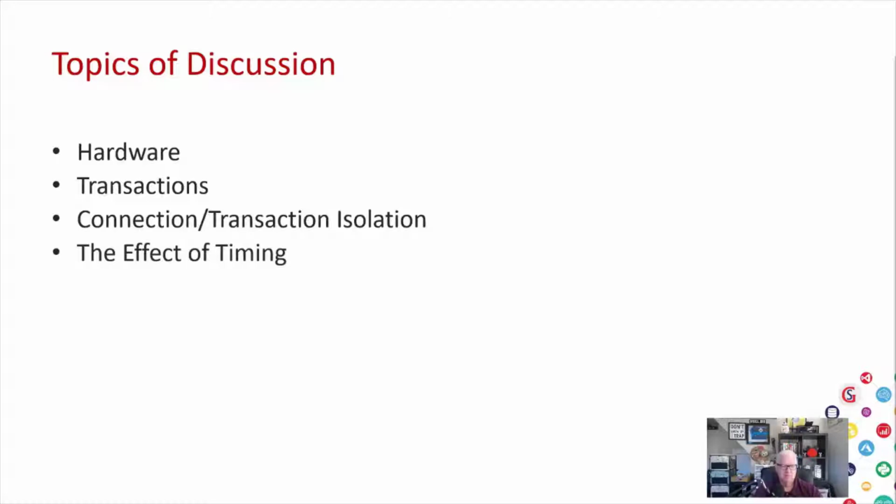Time is more important than any other of the concepts we'll talk about, because concurrency is all about time. If we didn't have to do things at the same time, if everybody could just schedule their jobs to run and nobody had to wait and see if anybody else was working in the same data at the same time, then we wouldn't have any problems. But yes, time is where all of our problems come in for concurrency. We'll talk a little bit about how SQL Server enforces concurrency, what the mechanisms are, and how we control those mechanisms as much as we can.